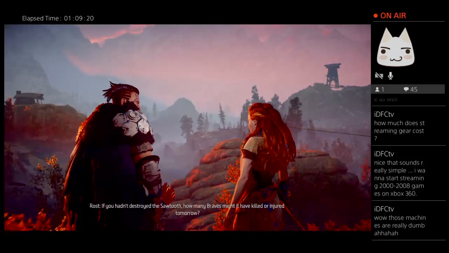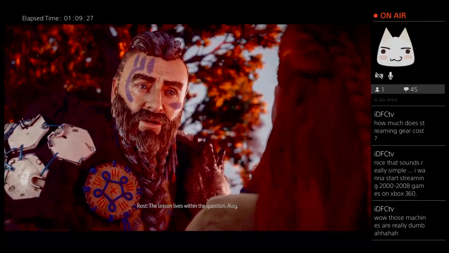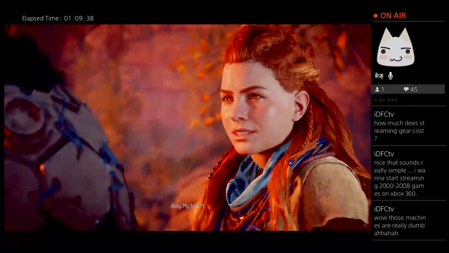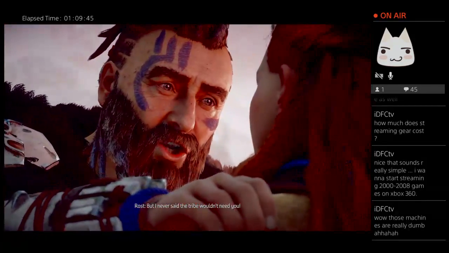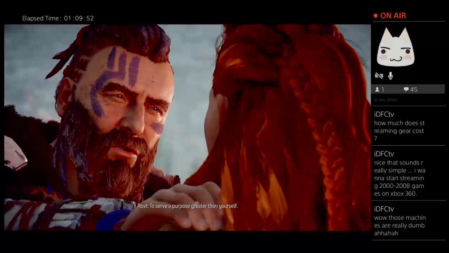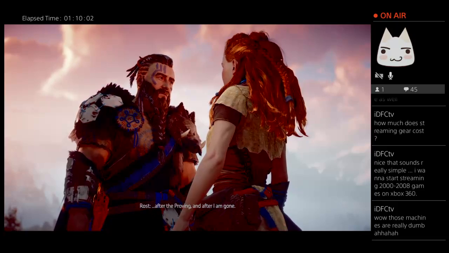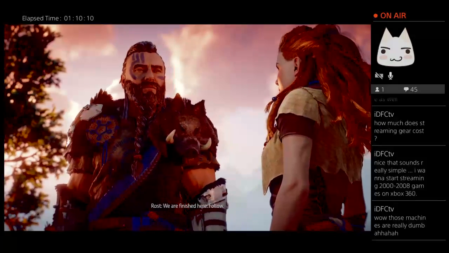Must be protected. If you hadn't destroyed the Sawtooth, how many braves might it have killed or injured tomorrow? Question, Aloy. For years you've trained to win the proving, but only for yourself. As a brave, it will be your duty to fight for your tribe. My tribe? You said I wouldn't need them. But I never said the tribe wouldn't need you. The strength to stand alone, Aloy, is the strength to make a stand. To serve a purpose greater than yourself. That is the lesson you must learn. And remember it. After the proving. And after I'm gone. We're finished here. Follow.